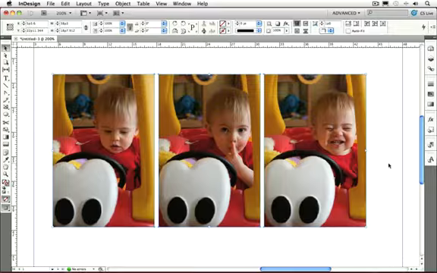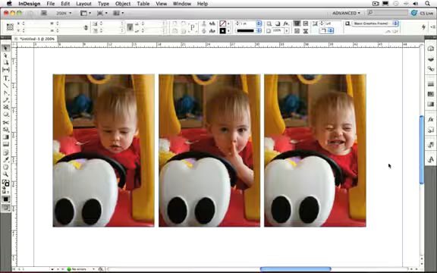Now I might decide that I would like to rotate all of these 3 images together. In previous versions, you would have to select all 3 objects, group them temporarily, switch to the Rotate tool, and rotate them, then ungroup them if you wanted to work with them separately. Here's how I do it in CS5.